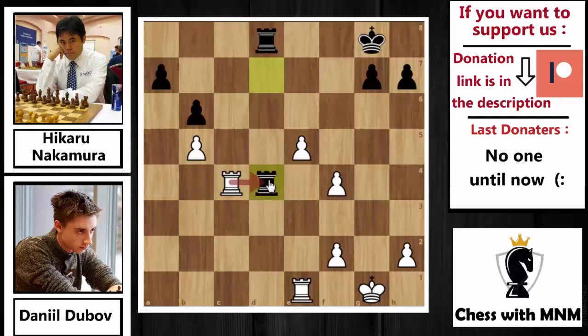d4. Rook to d4, threatening the rook, also the pawn on the f4. Here, Dubov played rook e to c1. If you capture on the c4, I will recapture by the rook, and you cannot capture on the f4, because my rook is guarding the square indirectly.